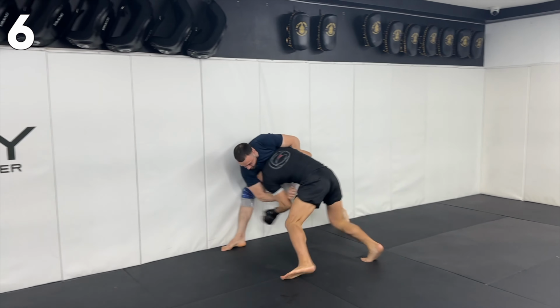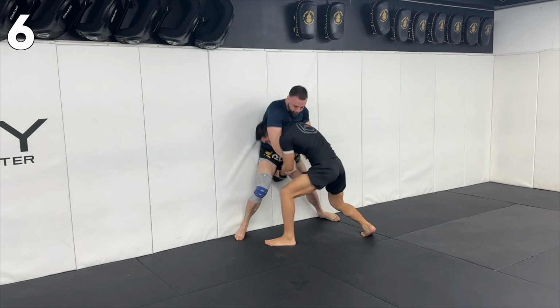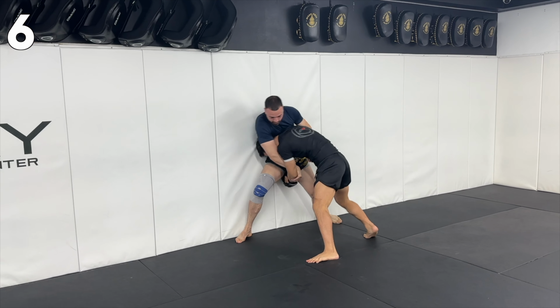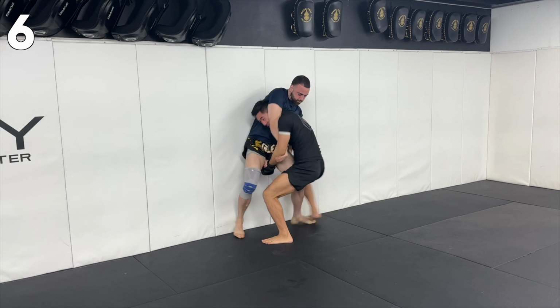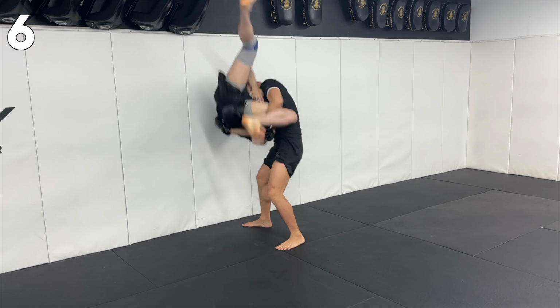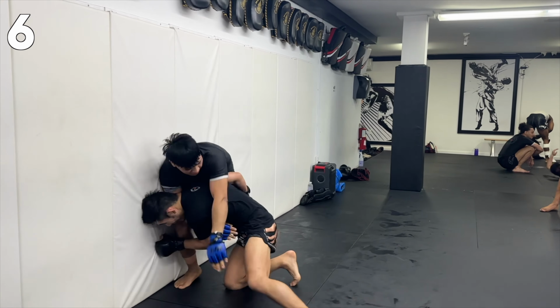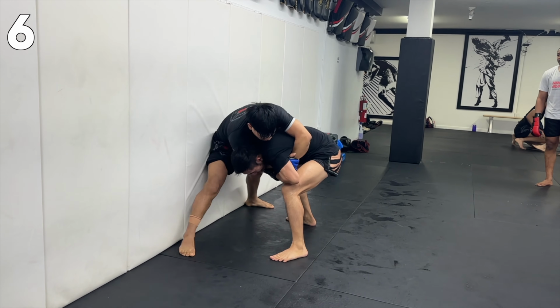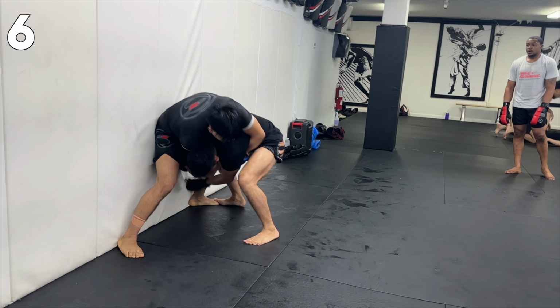If they're standing tall, you can go for a high crotch by linking your arms around their upper thigh or crotch and step your legs right underneath them so that you can lift them right up into the air. Almost like you're doing a deadlift. And finally, you can combine the single leg with the outside leg trip to hit a takedown.